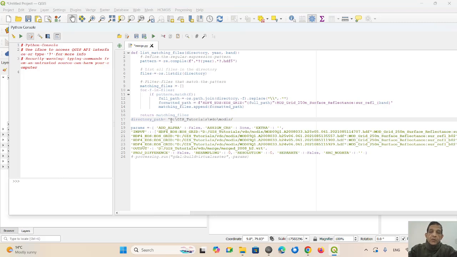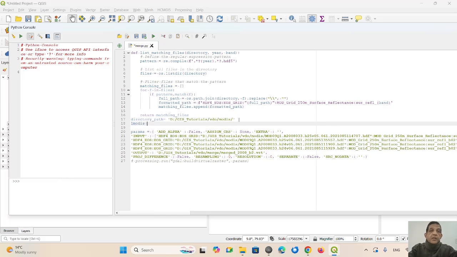For Python, we use forward slash instead of backward slash. Just remove the backward slash and replace it with the forward slash.